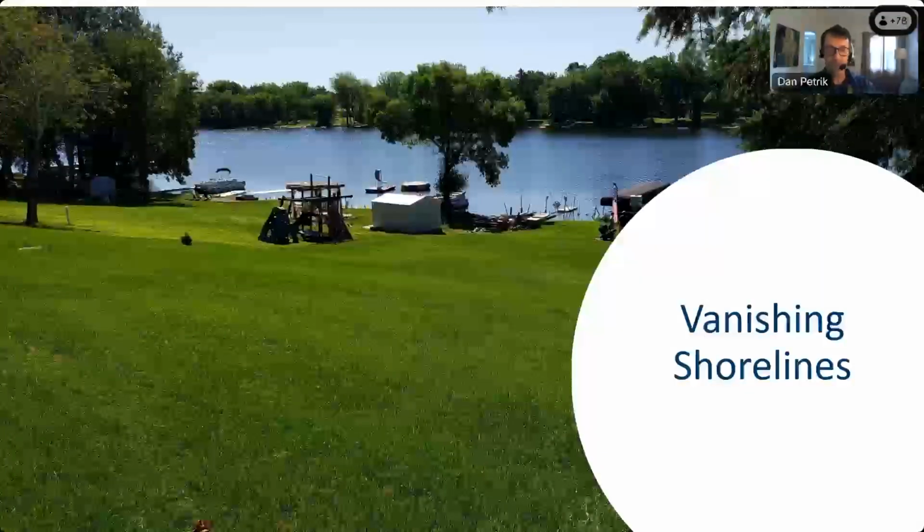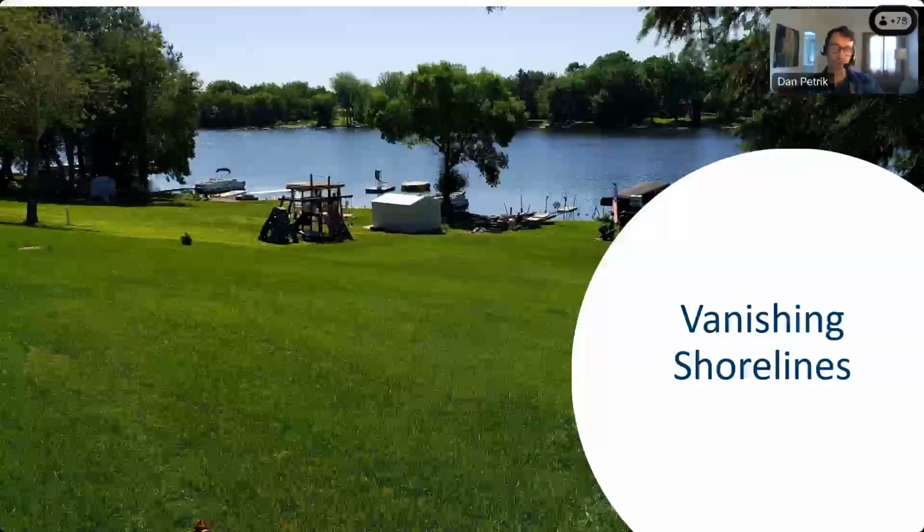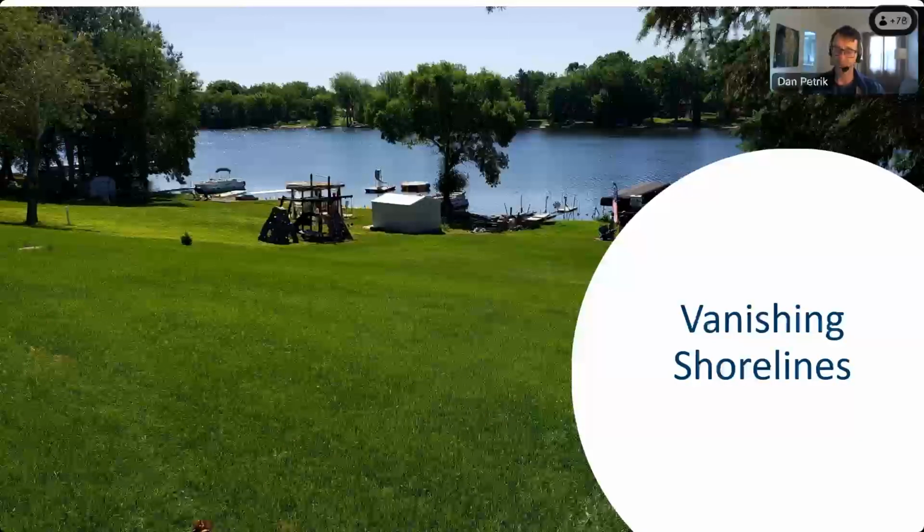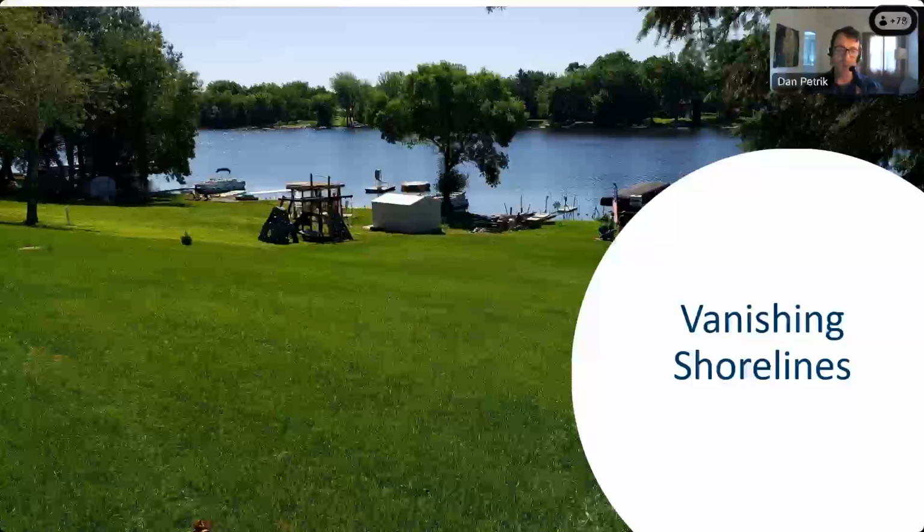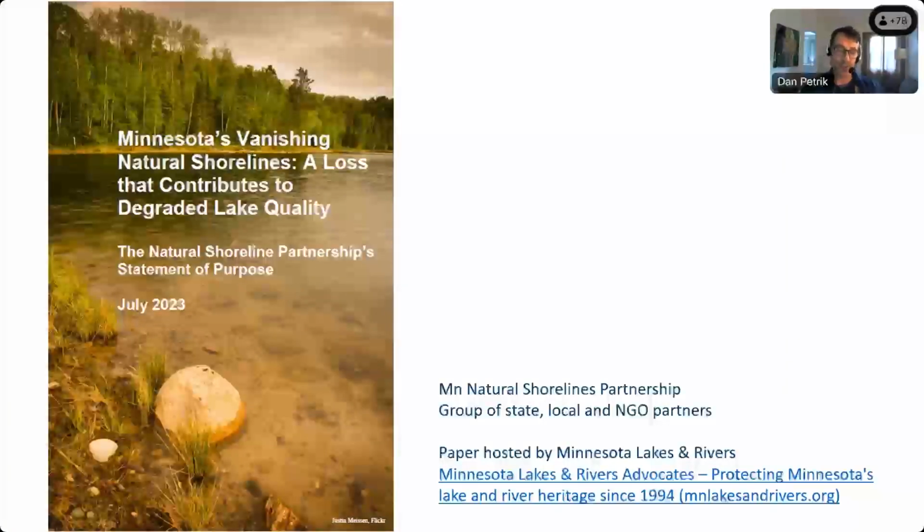So I want to turn to some work that's been done recently that's been exploring our losses of natural shoreline. The DNR is part of a group called the Natural Shorelines Partnership, which is a variety of state agencies and local and non-governmental organizations that are interested in conservation and shoreline protection.